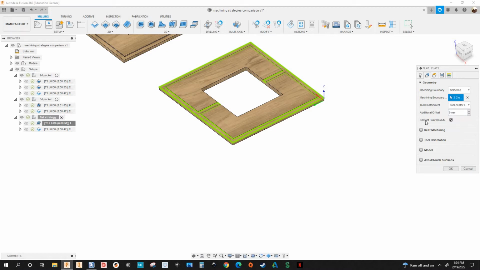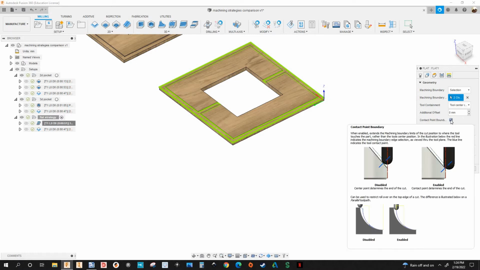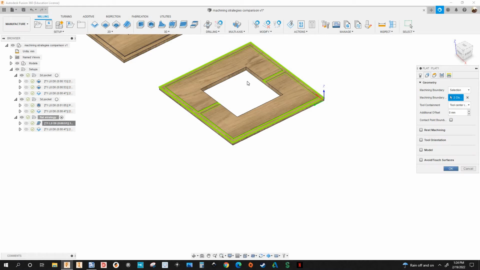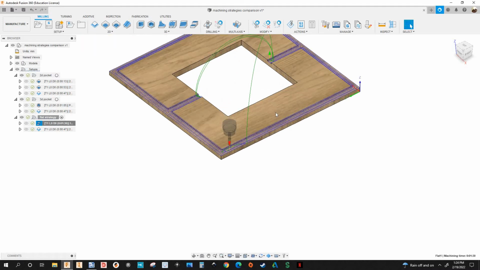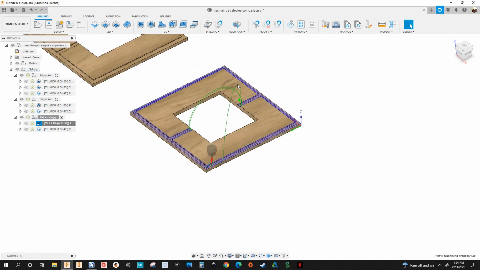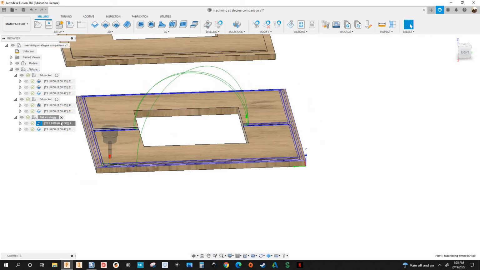Make sure you have this contact point boundary checked. If you don't check that, see what happens. I'm going to click OK. See what it's doing? It wants to machine all the way up here. Rotate the model and simulate this.